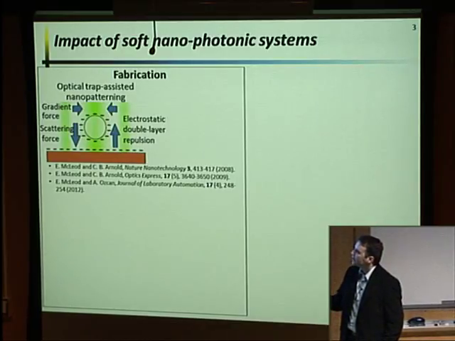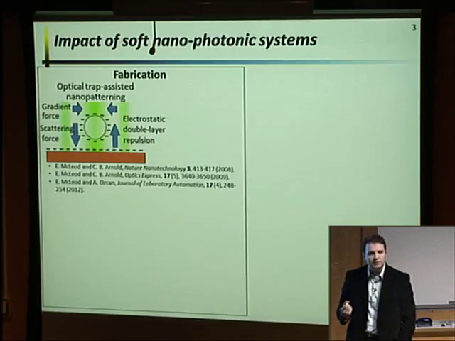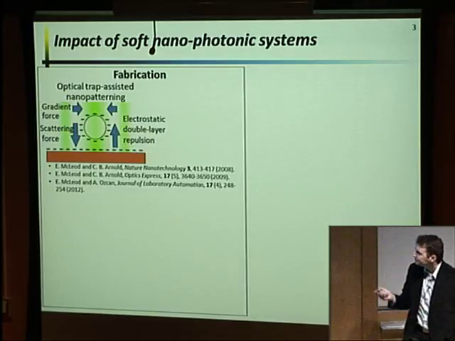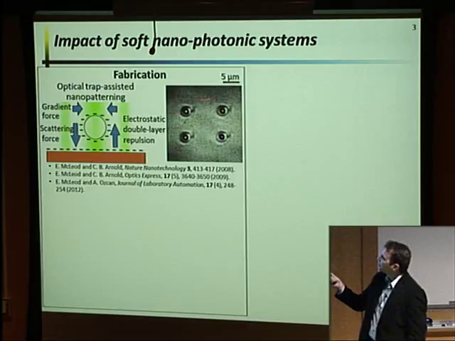This microsphere is then held within the near field of whatever you're trying to pattern. What we're doing is holding this microsphere with an optical trap, or optical tweezer. In this case, we're using a Bessel beam optical trap, and what we can do is drag these particles around with it.